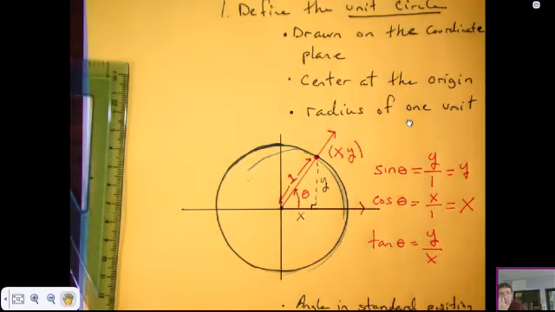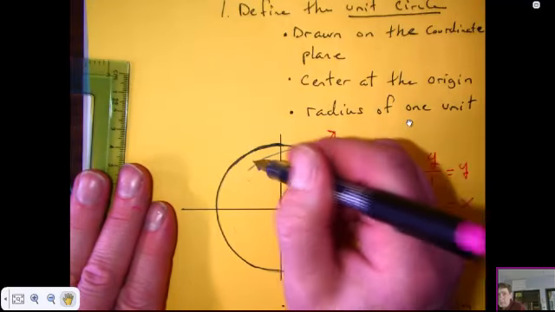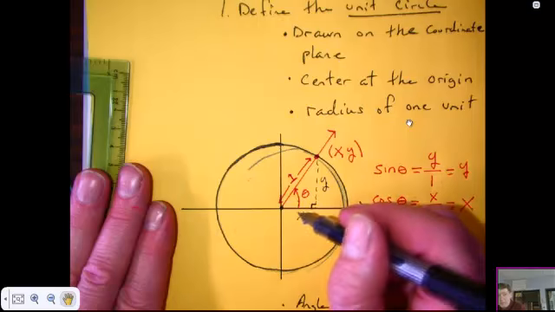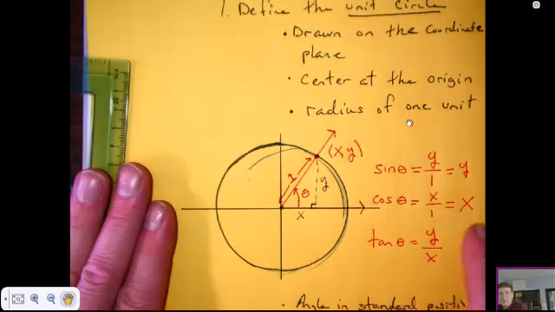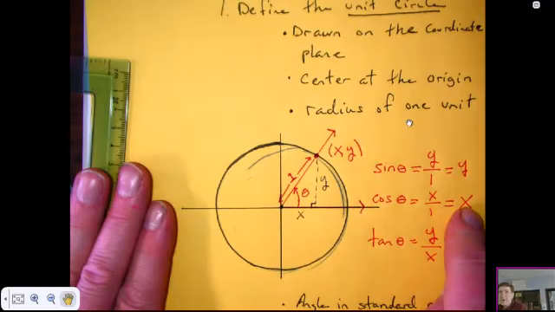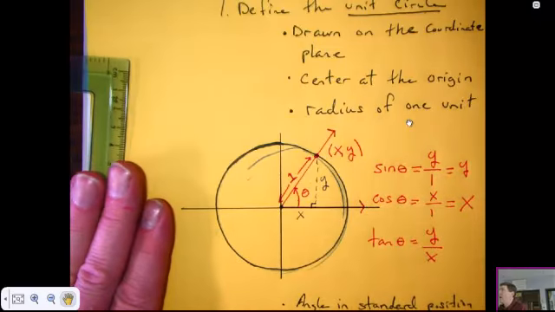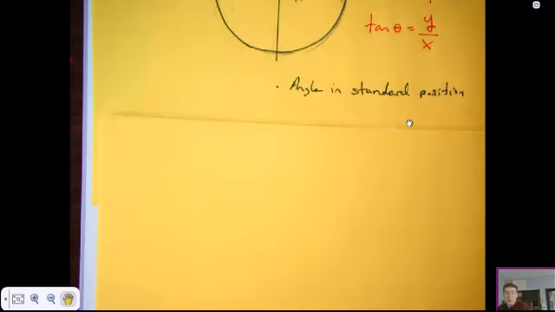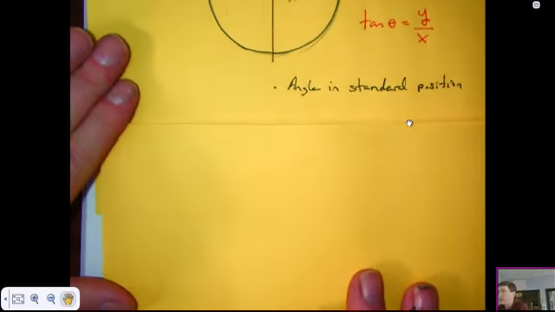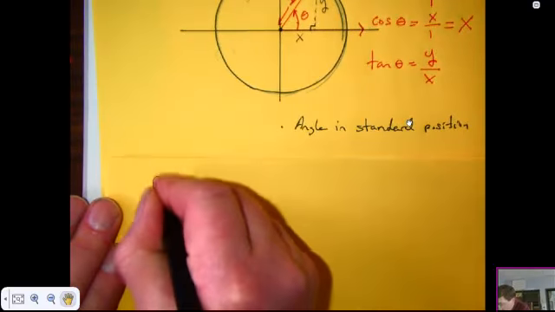Now, using this definition, if I know any point on the circle, the sine of the angle is always the y coordinate, the cosine is always the x coordinate. So it gives a very convenient way to read off these values, especially the ones that have exact values. Okay, everybody with me? I want to look at the first quadrant and the important points on the first quadrant of our circle.